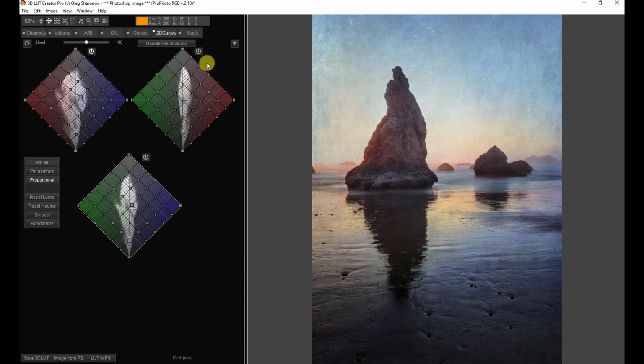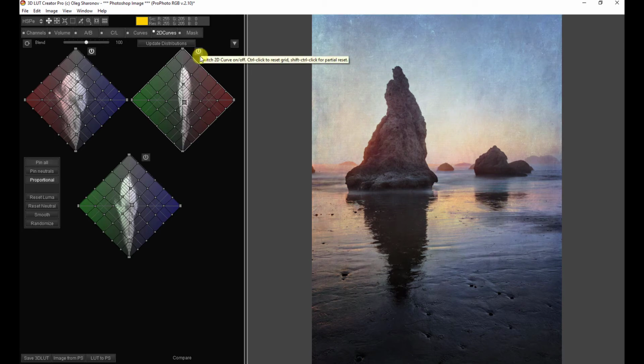Now let's come to this second grid. And this is the point that I moved. And I actually just moved it very little. And I moved it down the slightest bit and to the right a slightest bit to darken some of these reds up a little bit and make the reds a little redder. And there it is, off and on, off and on. And you can see the main effect is down in here.